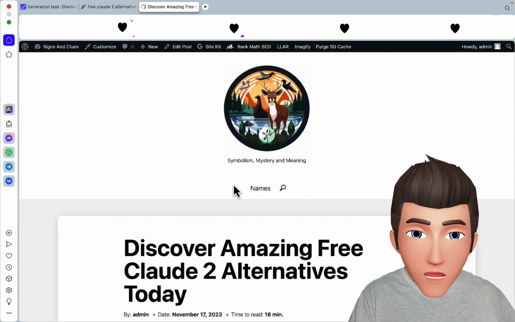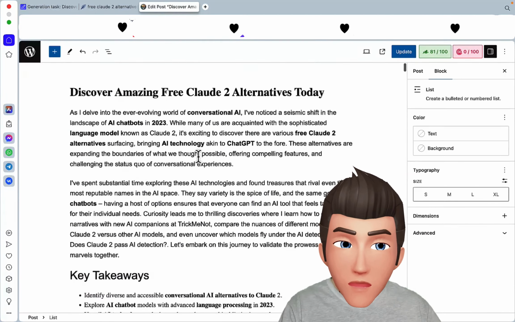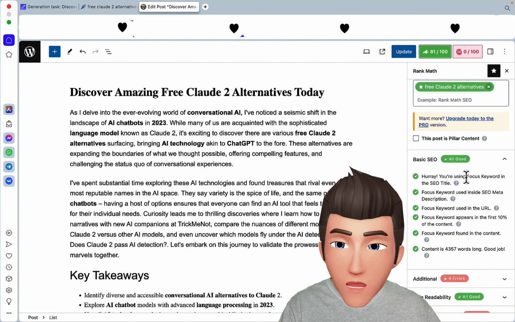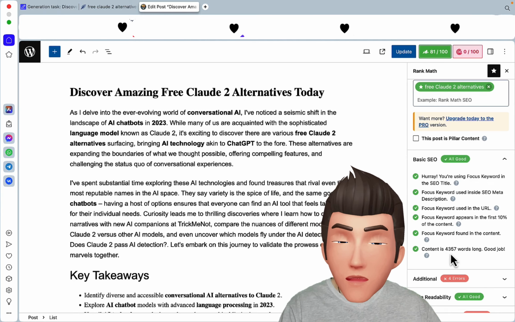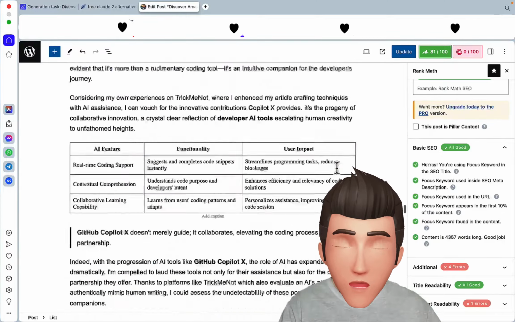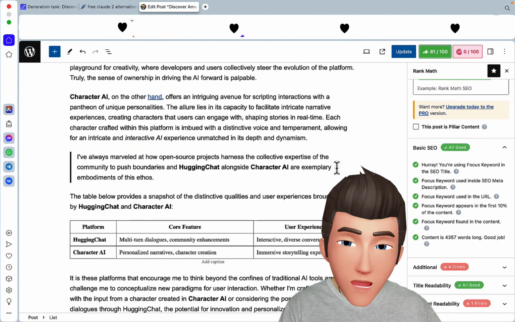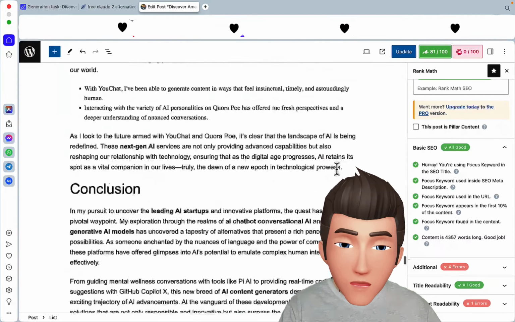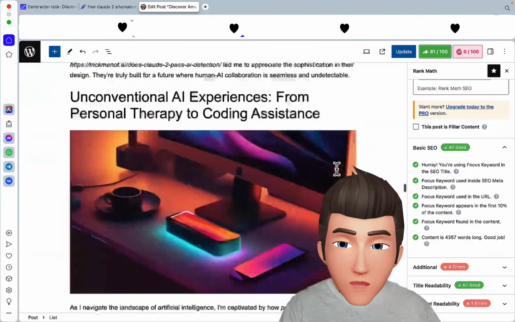And what I love about SEO Writing and what sets it apart as well is when I go to edit post, and this is a freshly published post, so I haven't done anything yet. And yeah, as you can see, I haven't done anything, and I'm already 81 in rank math. This means that the keyword is in the title, it's in the description, it's in the URL, it appears in the first 10% of the content, it's in the content itself, and the content is 4,300 words long, and you don't have to do anything. So this is by far, people ask me about what's better, SEO writing and agility. Agility is the best choice if you know what you're doing and if you have the funds. SEO writing is hands down the best SEO writer for beginners.